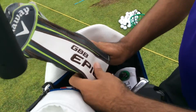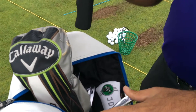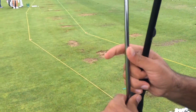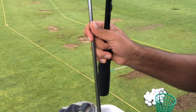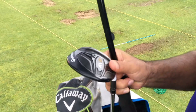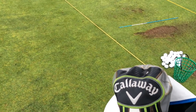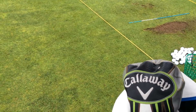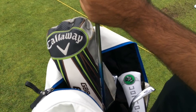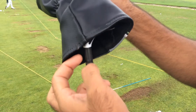We get to the 3-wood. The spec for him right now on his driver is 260 CPM and we're close to D2 swing weight — just under D2, I think it's D1.8. The 3-wood starts to do the same thing. We're a little heavier in the shaft series, up to 70g in an S-flex. We're using the M to the 15-degree. It's a little bit more upright than standard, so that's helping us. The static lie of the club is 2 degrees up — a little upright compared to standard. So we had to angle the shaft a little bit in there, and we've had to use a different ferrule on it just so that we can angle that a little bit; otherwise there's not enough space.